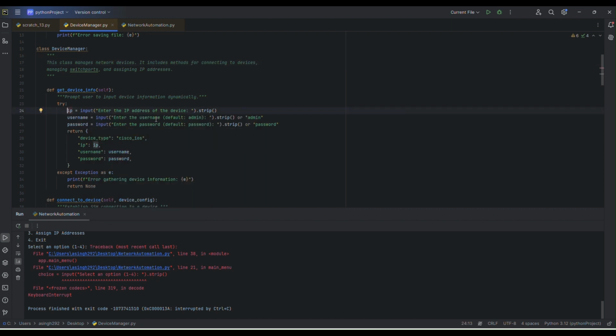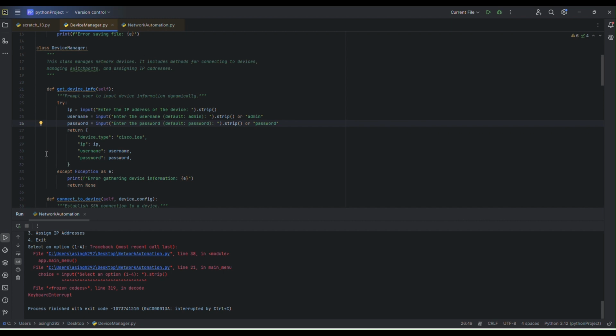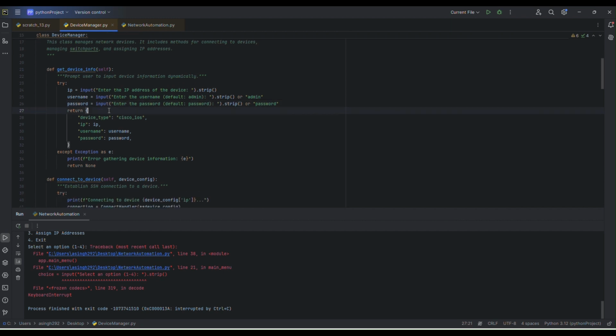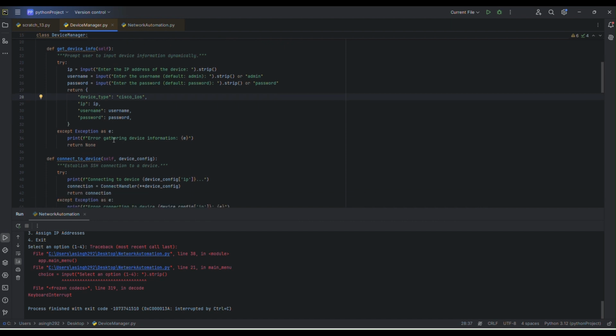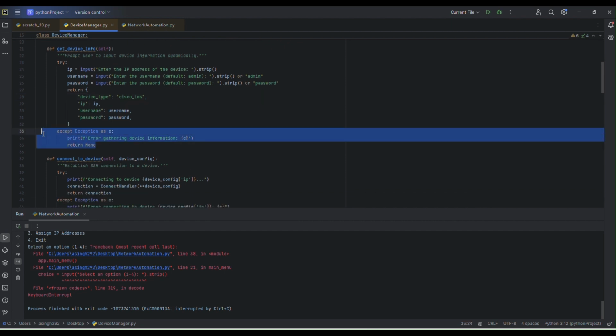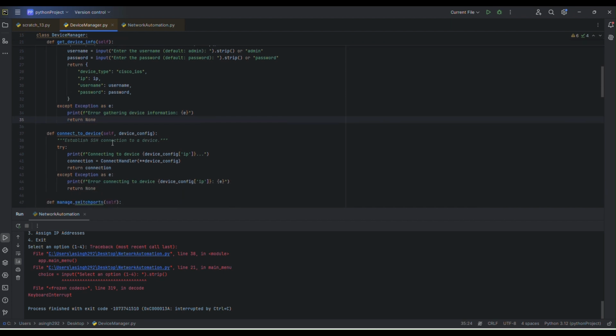Firstly enter the IP, after that it asks the user to enter the username and the password. The device type is IOS, which we mentioned already here. We don't want input from the users for that, so it will put the IP, username and password here. If there are any errors in the information, it will give the errors here.